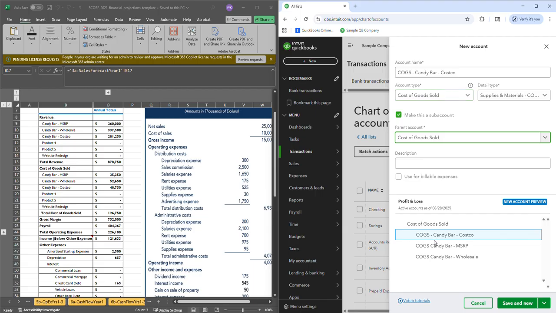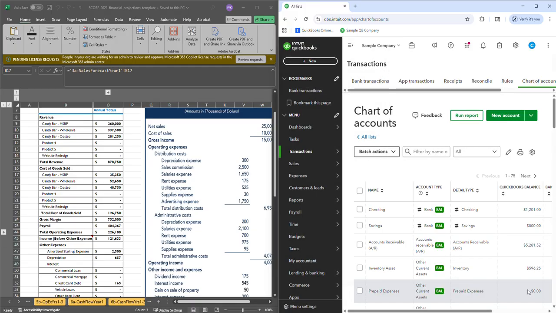And we do want it to sit under, so these are all sub accounts. And I am good with that. So I will save, just because this is the last one. I don't need to pop up a new account. So those have been created.